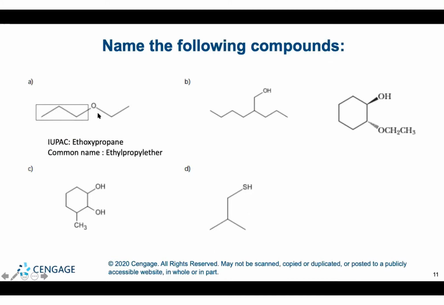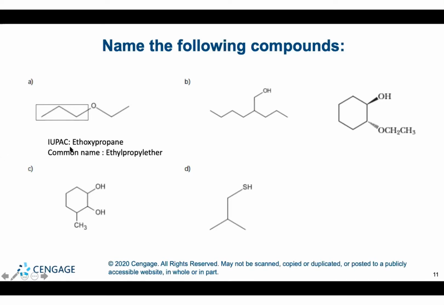So it's going to be ethoxy, because on the right side I have an ethyl group. When you have 2 carbons, it is eth, right? But when it is attached to the oxygen, we call it ethoxy. So ethoxy, and the root name is propane because it's 3 carbons. You might ask why I don't write 1-ethoxy. Because we said that when it is on carbon 1, we don't emphasize the 1. So it's going to be ethoxypropane.